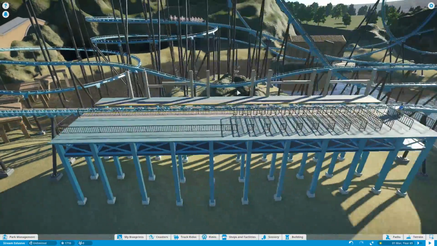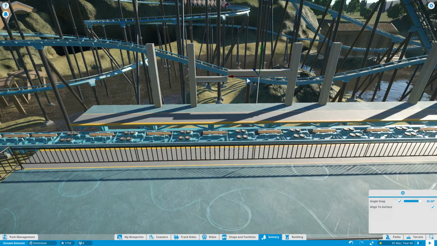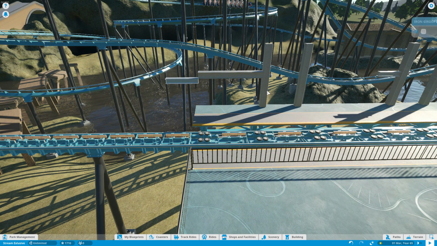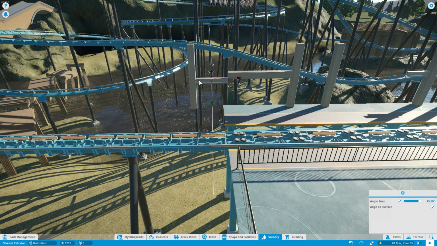Okay, so that's now 1, 2, 3, 4. So we got one more of these to go, which will take us a little bit further out, which is great. So let's grab our last spaces. And we can now duplicate you, sir. Move you across.